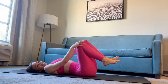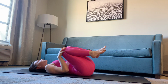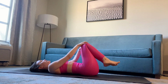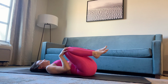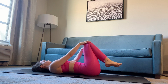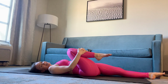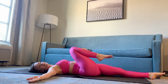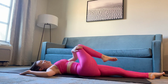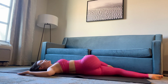We are going to start to draw some circles here. Moving your knees to one direction. And switch, go the other way. Good. Stay holding on to your right leg, straighten your left leg all the way down onto the ground. And your choice, you can either open your right arm out to the side or a cactus. Shift your hips slightly to the right, and then roll over gently, bringing your knee over to the left.